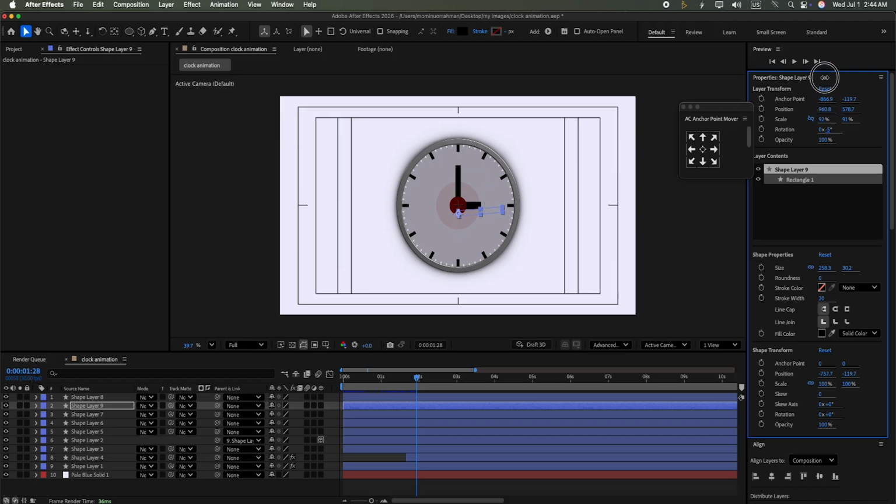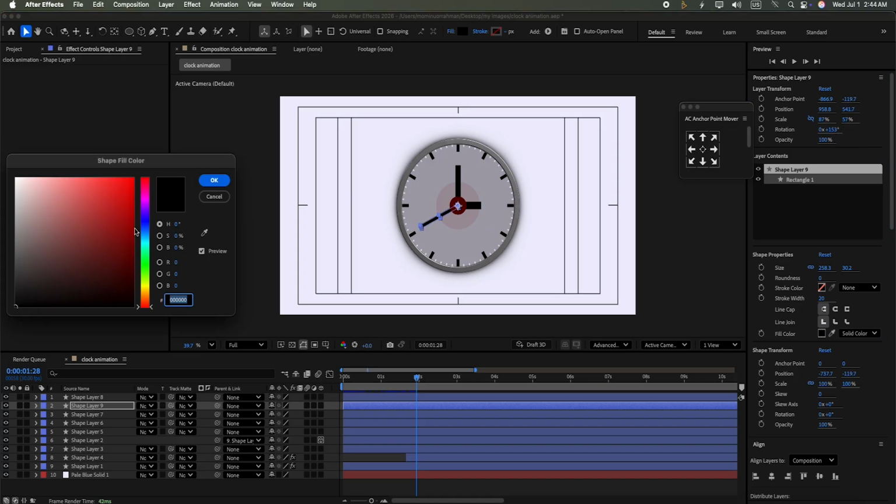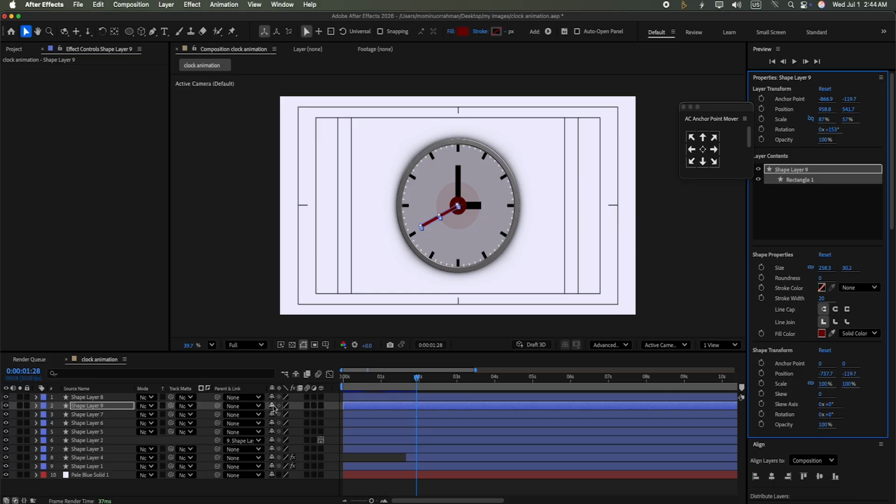Okay, now we duplicate the shape and rotate it, and set the middle perfectly. Okay, now we can rotate it. Okay, then increase the height and decrease the width, and change the color to red.